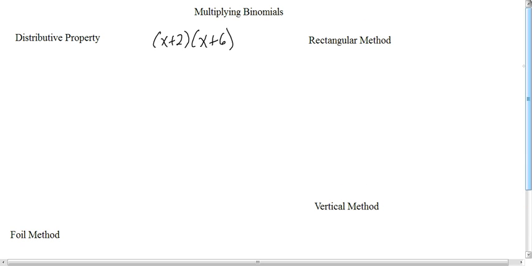Okay, multiplying binomials by a binomial. This is where we want to spend not really some time, but just want you to understand the different concepts. We talked about in class 4 different methods, and we're going to use one example or one problem, and we're going to use these 4 methods to solve. So let's see, can we get through this video?